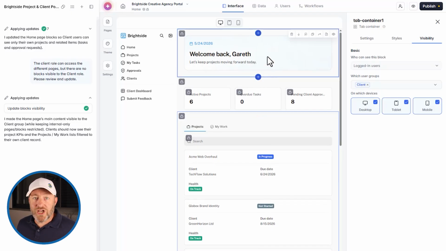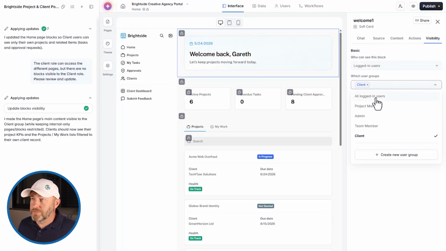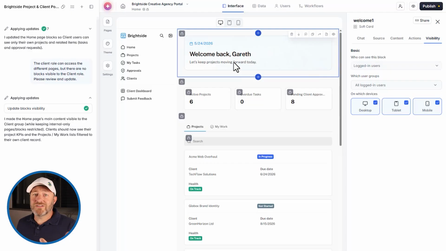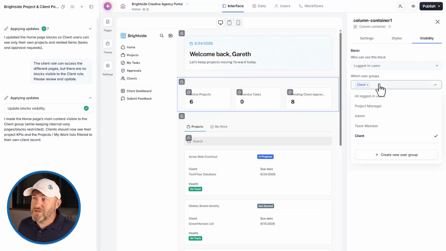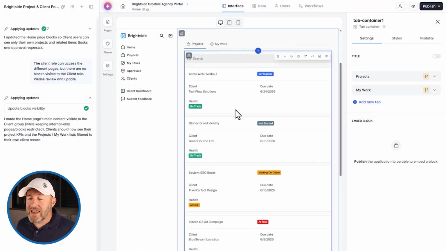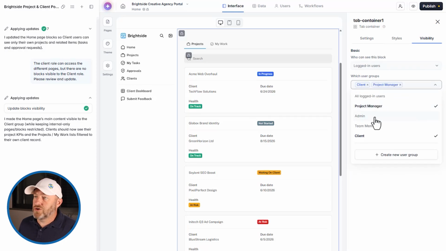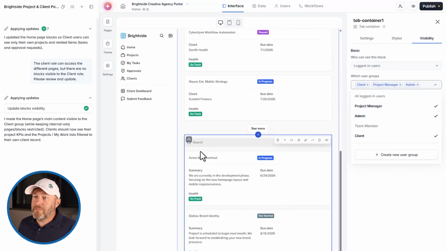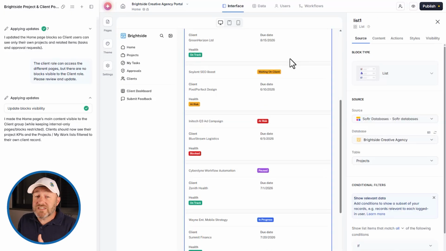So now that would mean that our admin can't use these blocks, and of course that defeats the whole purpose. So in order to make these changes manually, we just go into the different blocks that we want to change, and we select the user groups. In this case, the welcome block, there's nothing private here. Let's make it available to everybody. And on the active project information, maybe this is just for project managers and admin. And so we can very easily select different elements within a page, and we don't need the AI to do this, but we can go in and intentionally say, show this to these specific people. And maybe team members only see a different block, whatever that may be. So this is how we can set it up so that different roles get access to certain things.